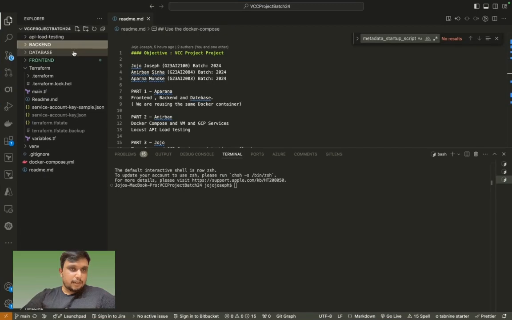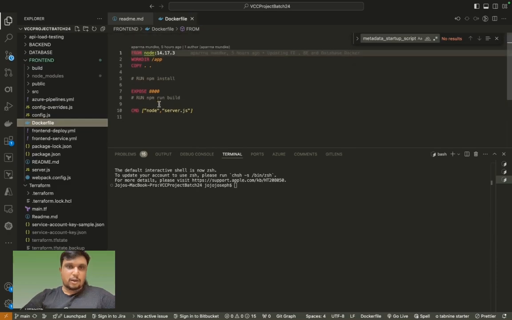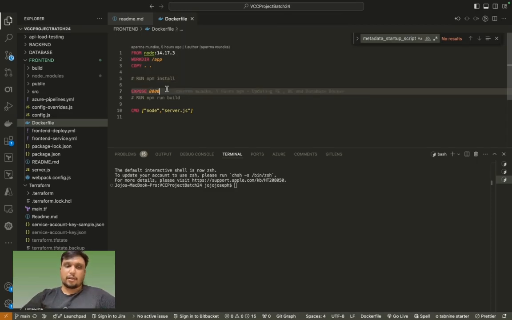Starting off, we have a front-end application. This is written in React, and we have Dockerized it. I'll quickly walk through the Dockerfile. From a Node image, we are copying everything inside this directory, running npm install, then exposing 8000.